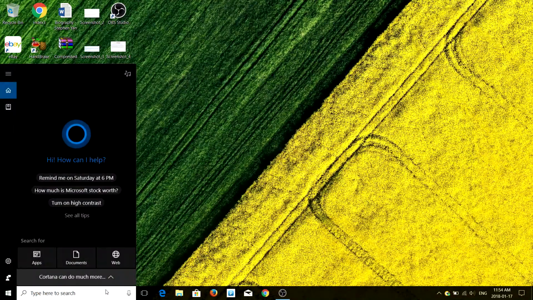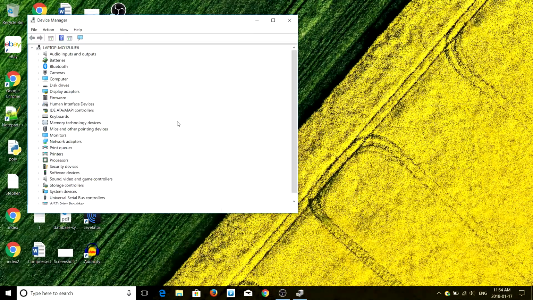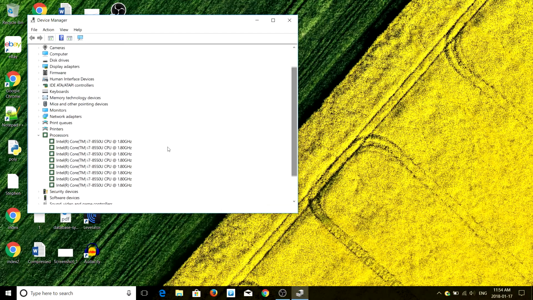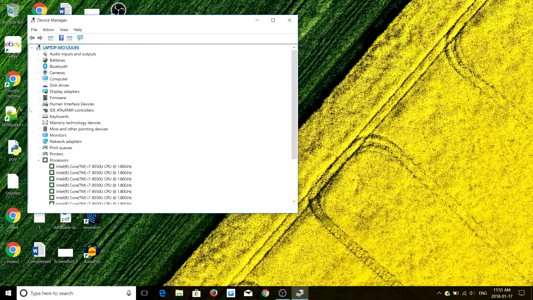The second way of doing it is typing in Device Manager. What this allows you to do is show pretty much every part of the hardware of your PC or laptop. It's actually really helpful. It sorts everything into categories. As you can see, it shows the processor even. If you go down, you can see the number of processors you have. Mine, I believe, is octa-core, because that was 8, right? 1, 2, 3, 4, 5, 6, 7, 8. Yep. What you want to do is go down to display adapters, and there we go.